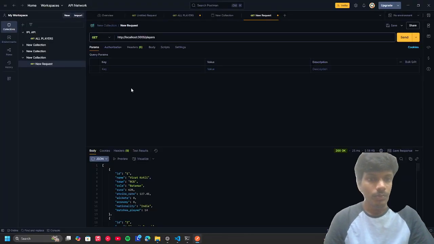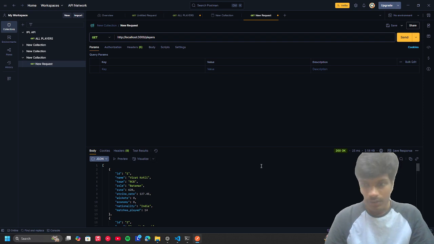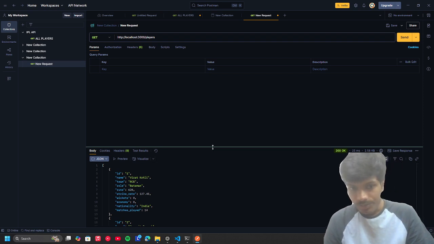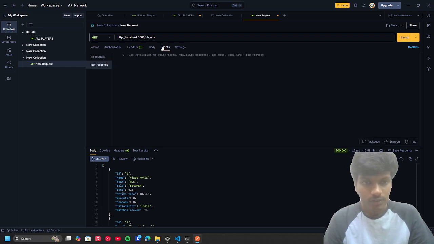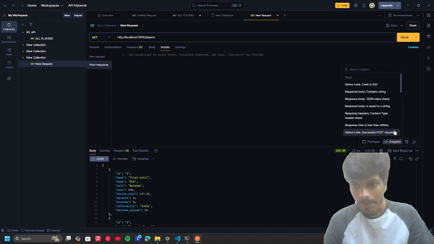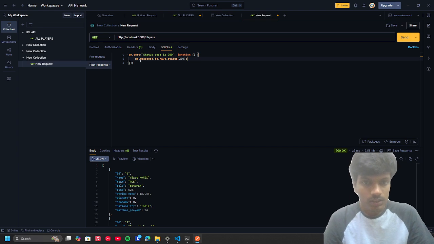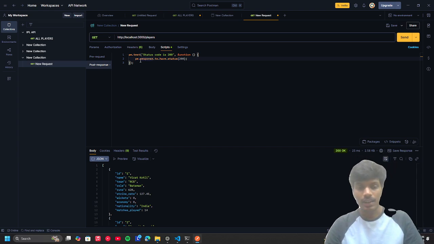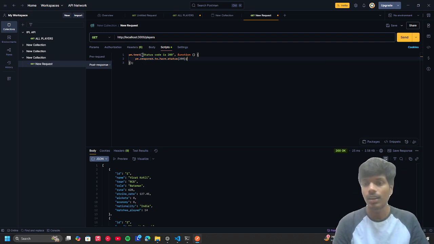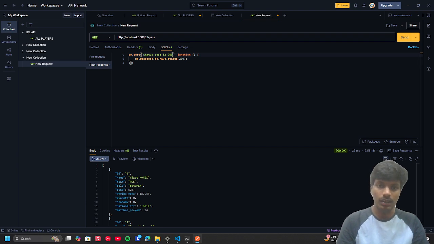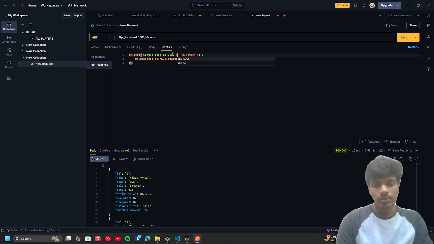Now what I have to do is go to the scripts section. I'll add a snippet where it will say status code is 200. This makes sure that the status code is 200, and it will display a sentence that status code is 200 and the API is up and running.